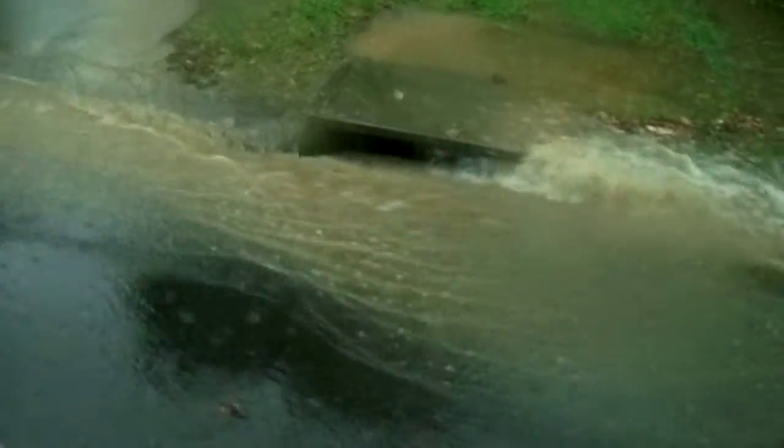Everything seems to be calming down now. So this is all this dirt and bark and leaves. That's the debris from when it was flooded, and now the water has eased off, and now it just leaves the debris on the road. And so we can see that this drain has come back to normal. And this drain has also come back to normal. The flooding has stopped, and the water is no longer moving over to our neighbour's area. So it's all finished now.